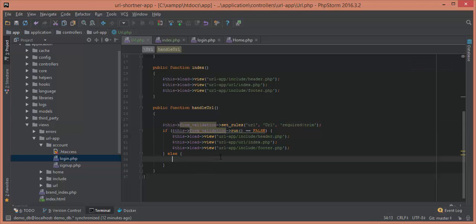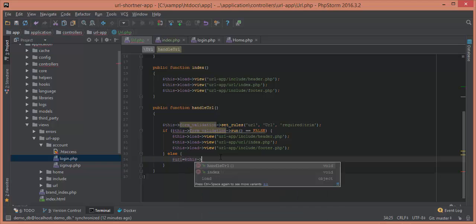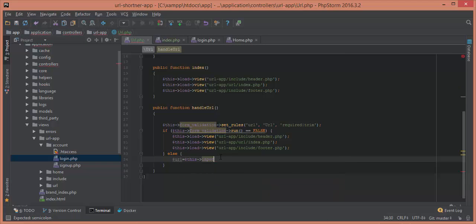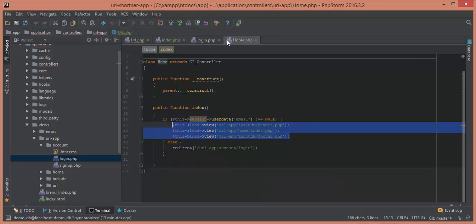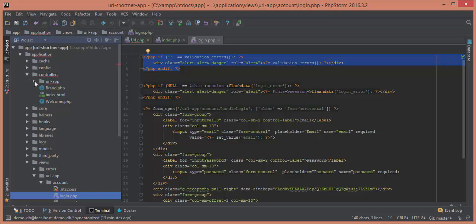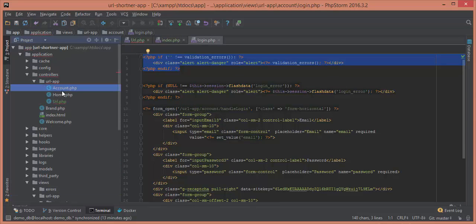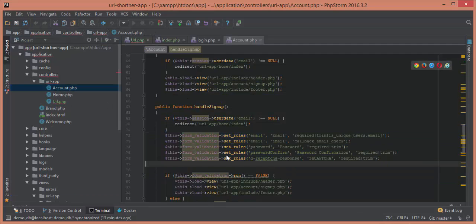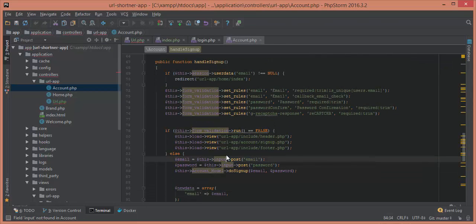In the else part we need the URL, and the URL can be gotten from, okay, I am forgetting how it was, input post.